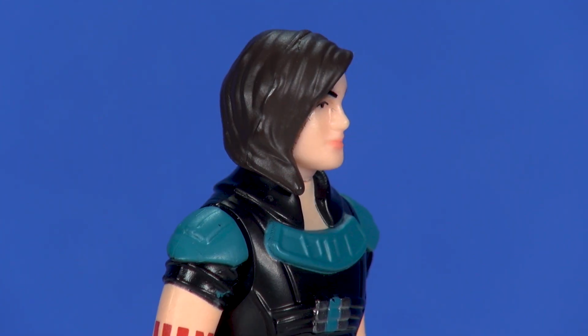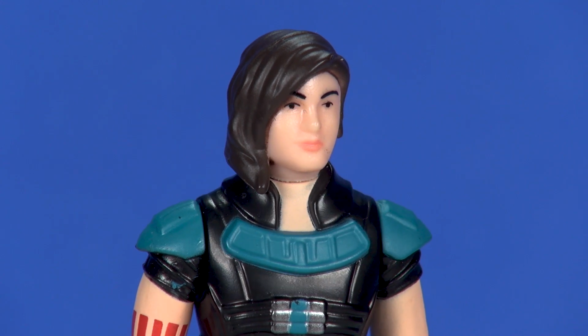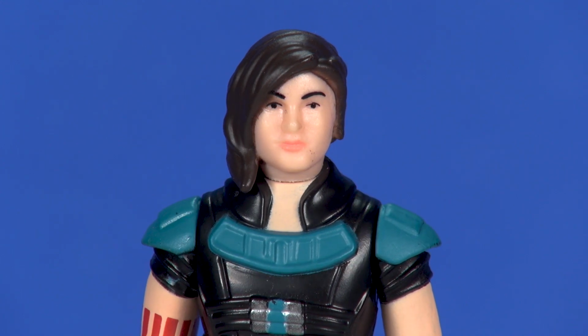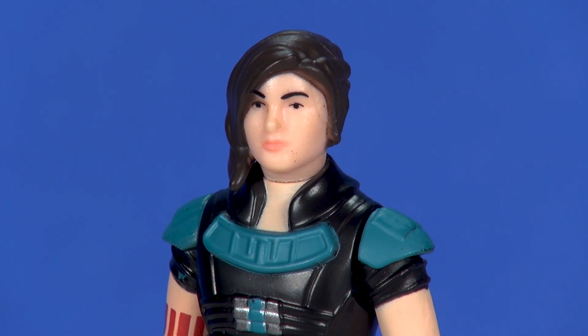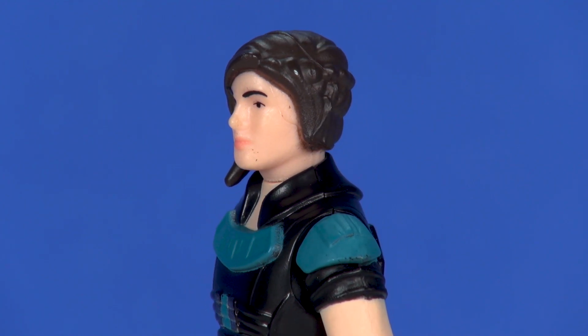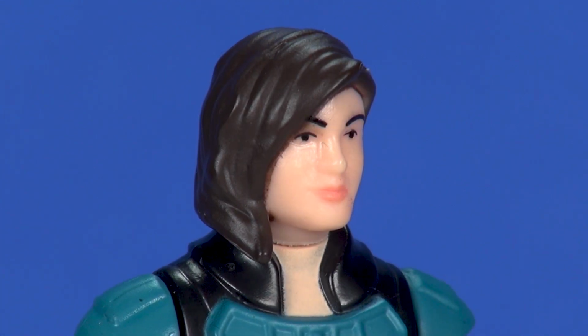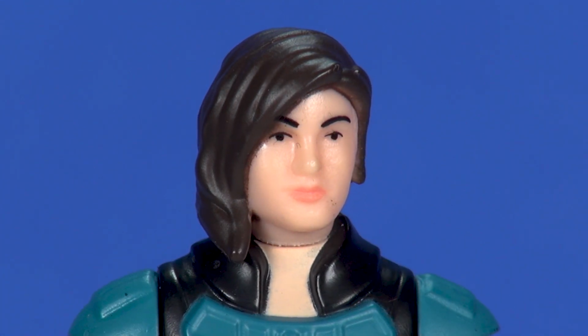Going in for a closer look at the head sculpt here, you're going to see a little bit better the features of Cara Dune. Certainly not going to try to describe her hairstyle, but you got it longer on one side. And then on the other side, you can certainly make out the texture of that hair being braided, running from the side around to the back. Decent paint job for the eyebrows and the eyes, and a touch of pink in there for the lips.